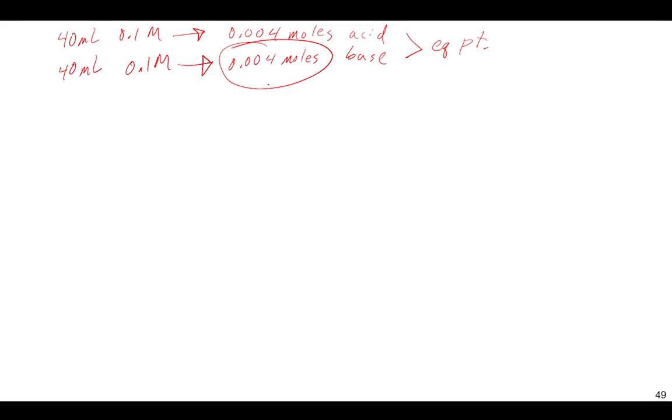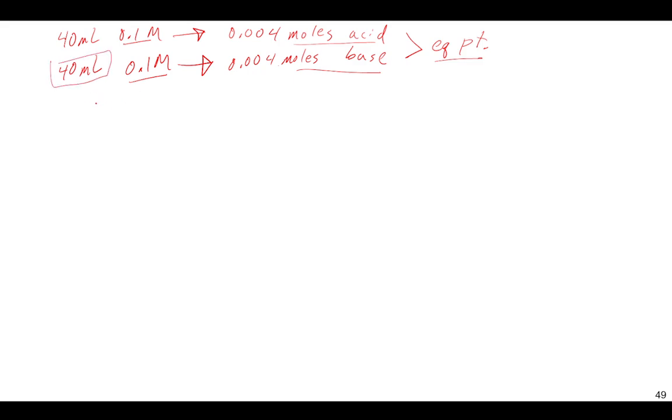Okay, so I'm working backwards here to figure out, at the equivalence point, how much base have I actually added? It's not always going to be the same milliliters, but it is here because the concentration of acid and base is the same. But that's not always going to be the case. So at equivalence, start with the fact that moles of base will equal moles of acid. That is a given at the equivalence point. Figure out what the moles of the base is, and convert it back to liters by using the moles per liters here. So moles divided by molarity will give you liters, and you can convert then to milliliters.